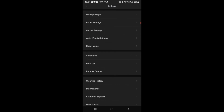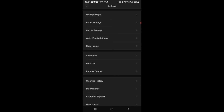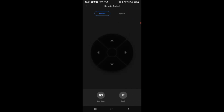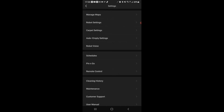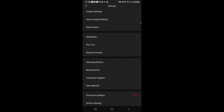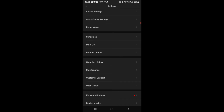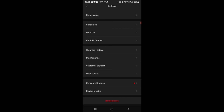We have schedules, pin and go, where you can drop a pin and either spot clean or just clean that area. Remote control, have a joystick, our spot clean, directional buttons, cleaning history, there's no cleaning history as of yet. Our maintenance, as you can see, our filter, our side brush, main brush, mop, and sensors. We have our customer support, our user manual, firmware updates, and device sharing.